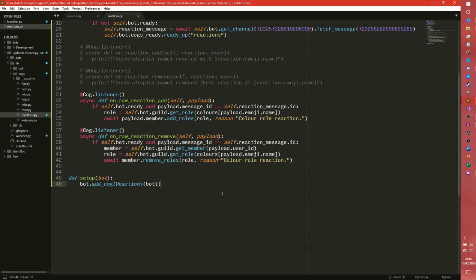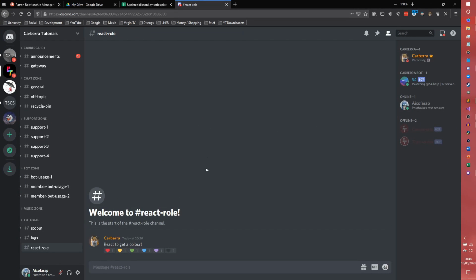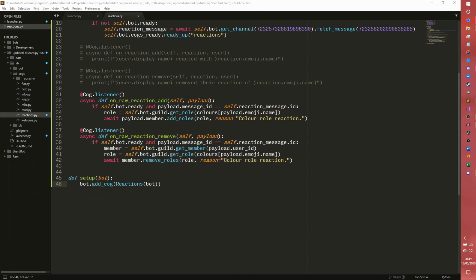The third way you can do it is by assigning the role and then removing the actual reaction. So if I wanted blue, I'd react with blue, the bot would give me the blue role, and then it would actually remove this reaction straight away. That is the one I'm going to be doing. Of course, it doesn't show you how many people have each one, but in a lot of ways it won't matter. If it matters that much, I would recommend making a command to check instead. But we're just going to do that.